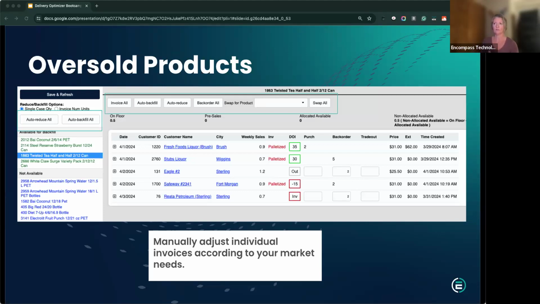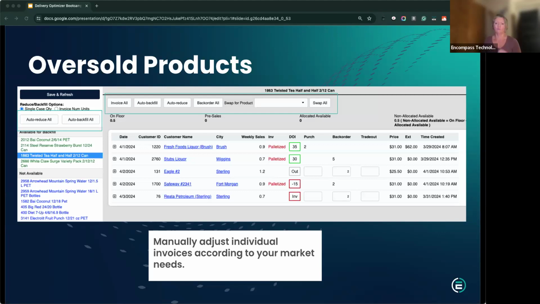So if we've got it set to single case quantity and we click auto reduce all, Encompass will go through and remove 1 unit from each invoice transaction until we get to a movable amount. So we would be creating those back orders one or two at a time. This allows us to get some product out the door for everybody instead of filling the invoice transactions for the top 3 and then back ordering everybody else.